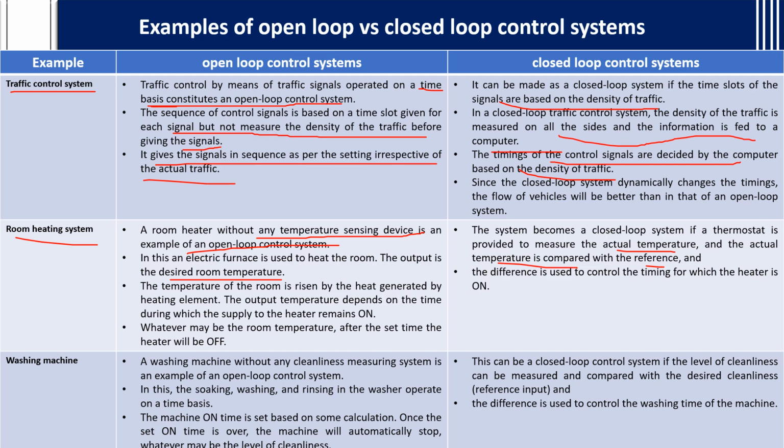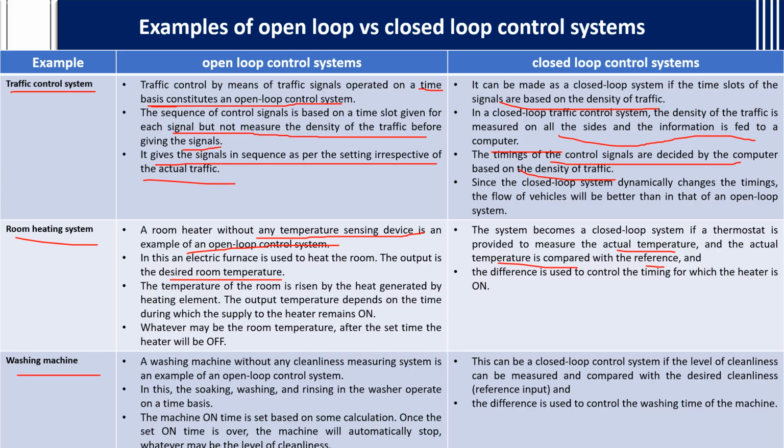See, if you want the heater at that moment but it is off, no use, right? But if it is going to check for us how the room temperature is, whether it is good or bad. If it is good, okay, fine. If it is bad, it is going to turn on based on that. So it is a closed loop control system. It is not time based. Whereas again, washing machine, open loop control system is time based.